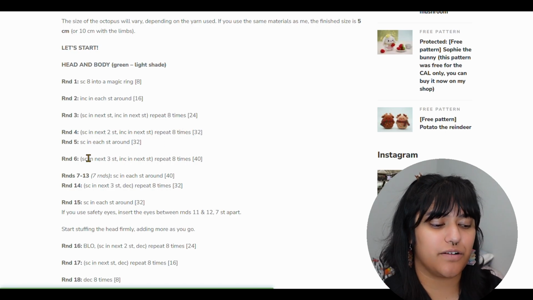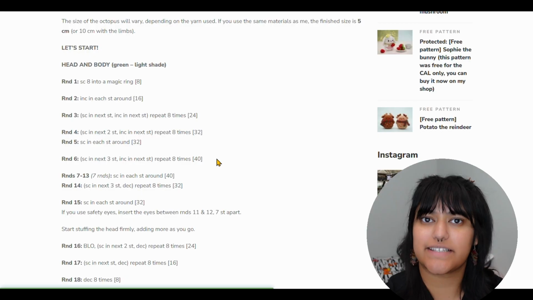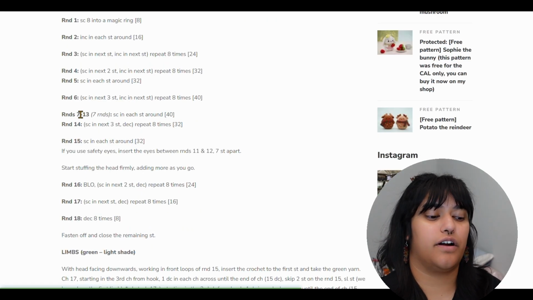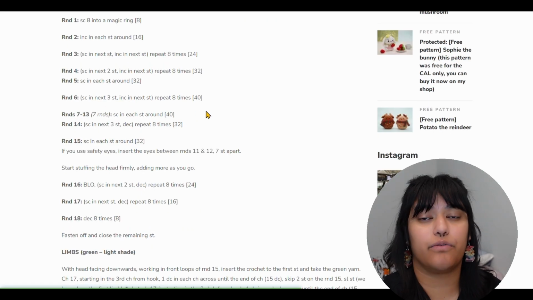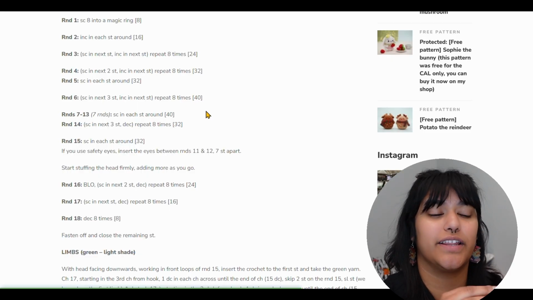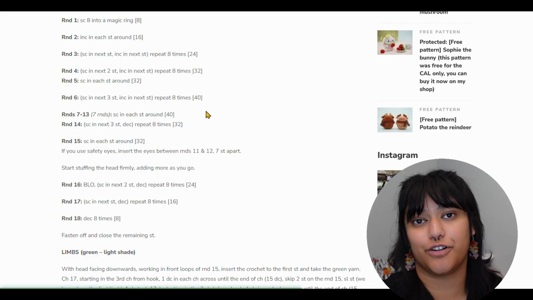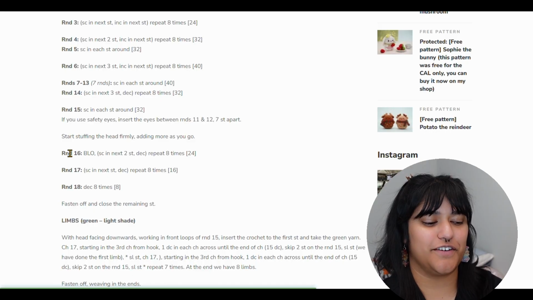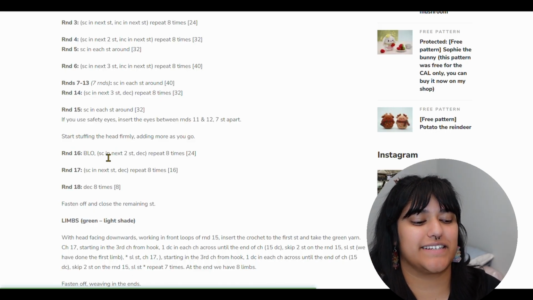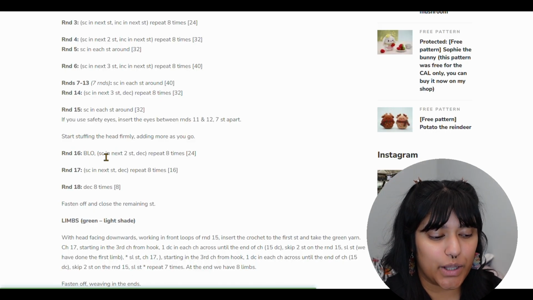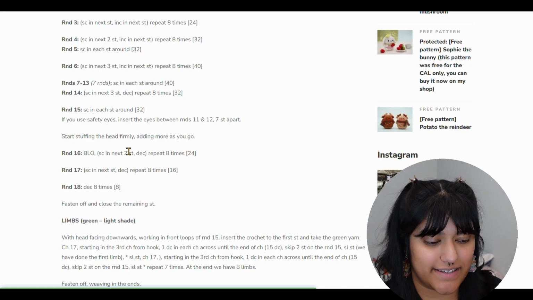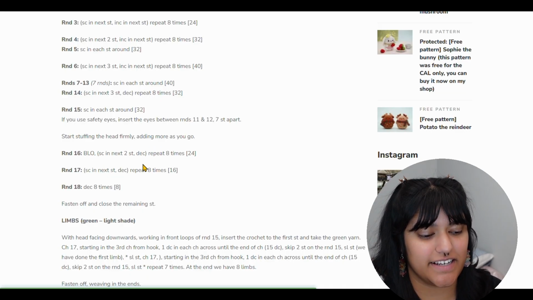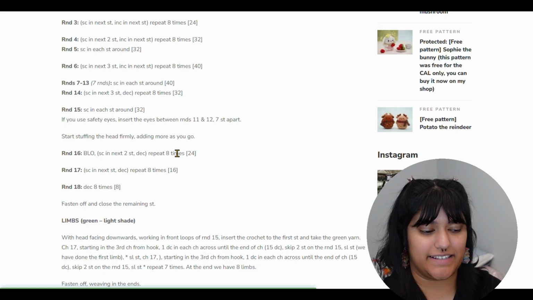And then again, in round 6, it's telling you to increase again. And so again, they're telling you for round 7 to 13, again, remember you have to include the round numbers that are included there. So you can see here, for example, round 16, it says BLO, and then in brackets, SC in next 2 stitches decrease, close brackets, and then repeat 8 times.